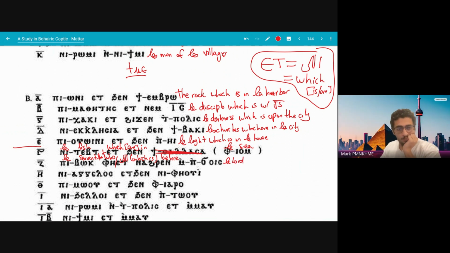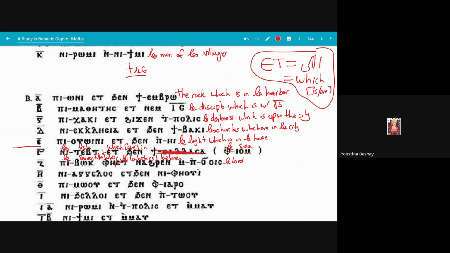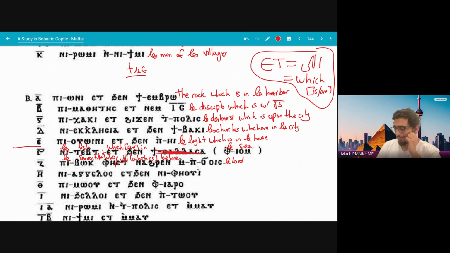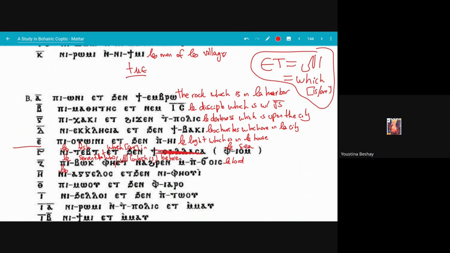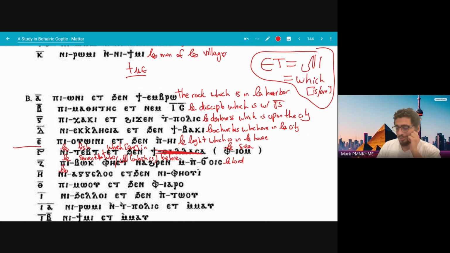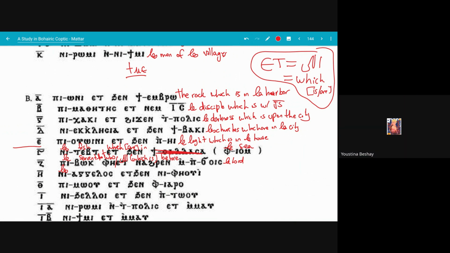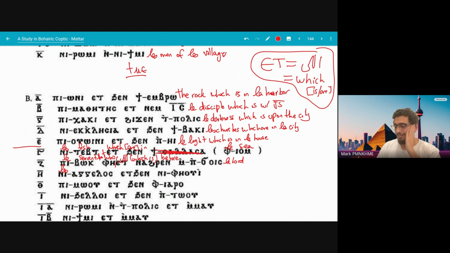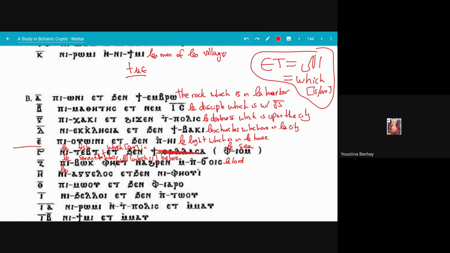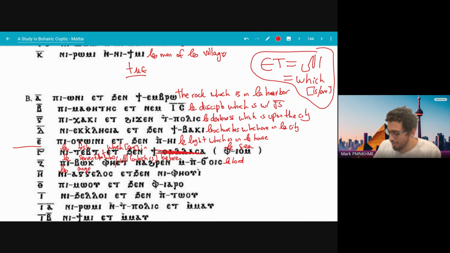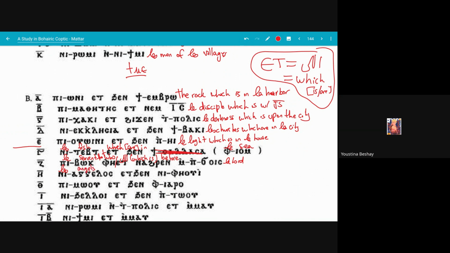Do you want to go for one more? Sure. Ni angelos itchen nifiowi. Okay. What's ni? The Bible. No. Angelos is Evangelist. Close. Still close. Very similar to English. So angelos would mean angel. Oh, the angel. So the angels. The angels who are.